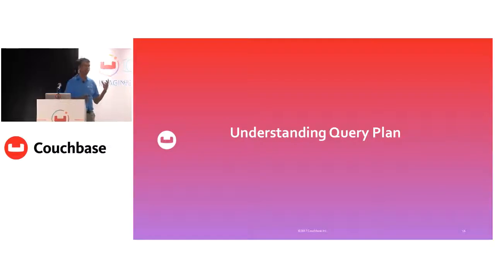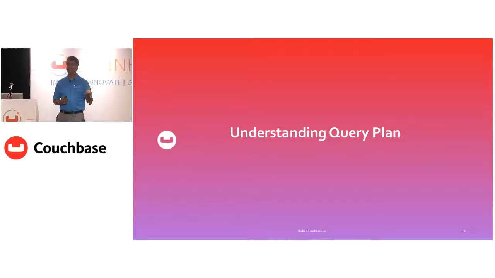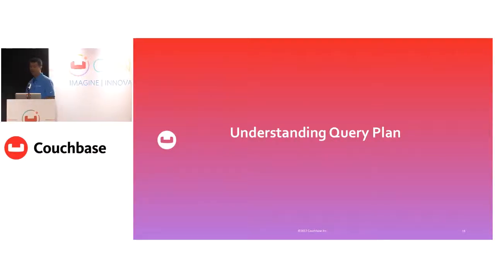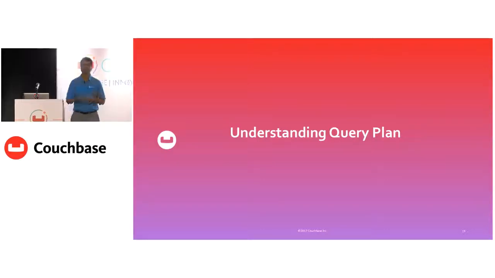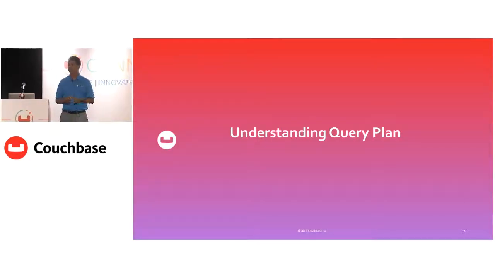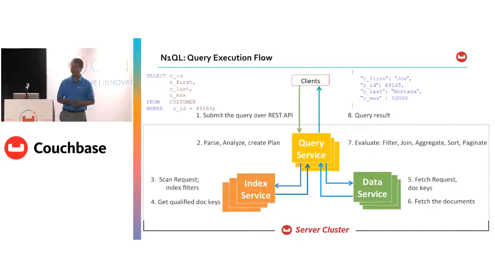Let's look at, given sets of indexes for your query and the query, how do we come up with a query plan, and how does the query actually run, right? Eventually, the goal of the optimizer is to come up with a query plan that executes efficiently. Let's look at how the query actually executes.